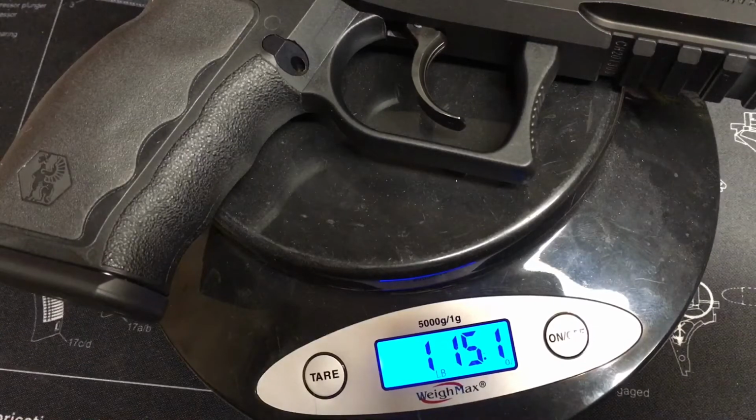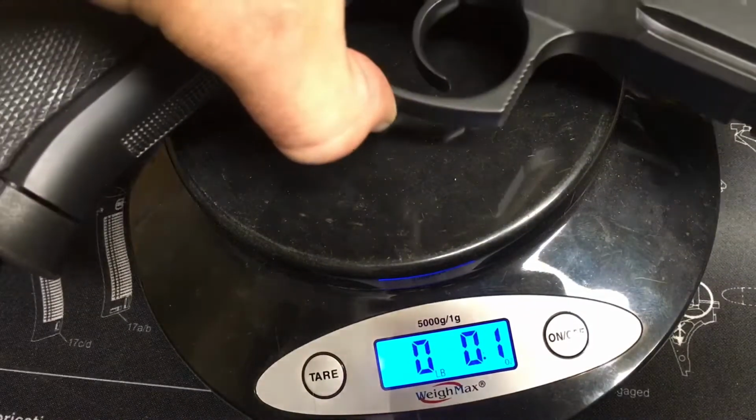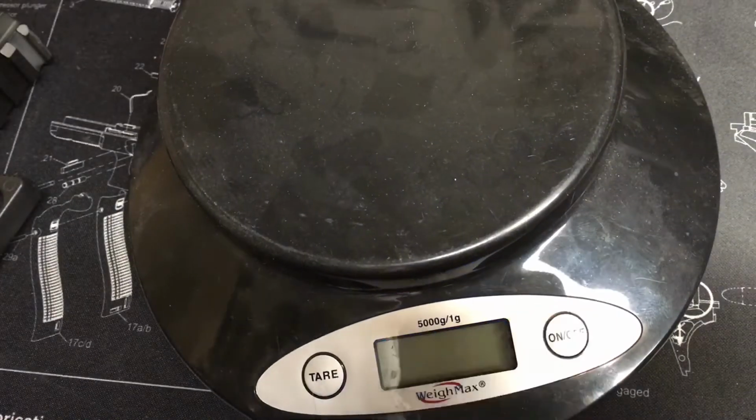Now, the CZ, what do you guys think? Which is heavier? I'm gonna say CZ75. That needs to reset.